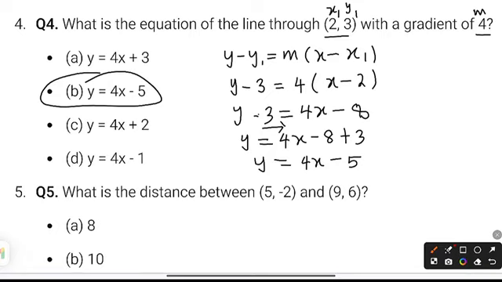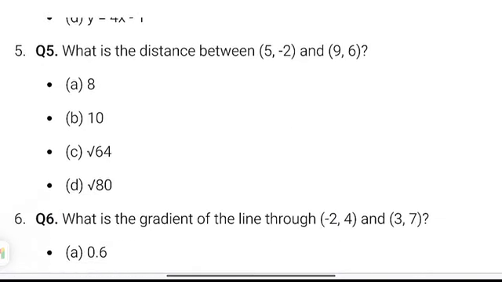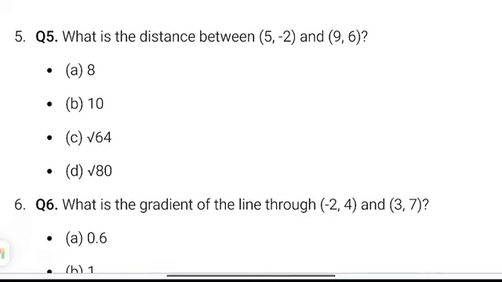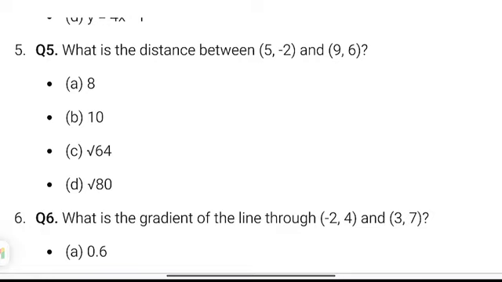All right, now let's see how we can solve number 5. Looking at question number 5, the question says, what is the distance between these points? We have this point here. Don't forget the first entry is our x1, this is our y1, this is our x2, and this one is our y2.